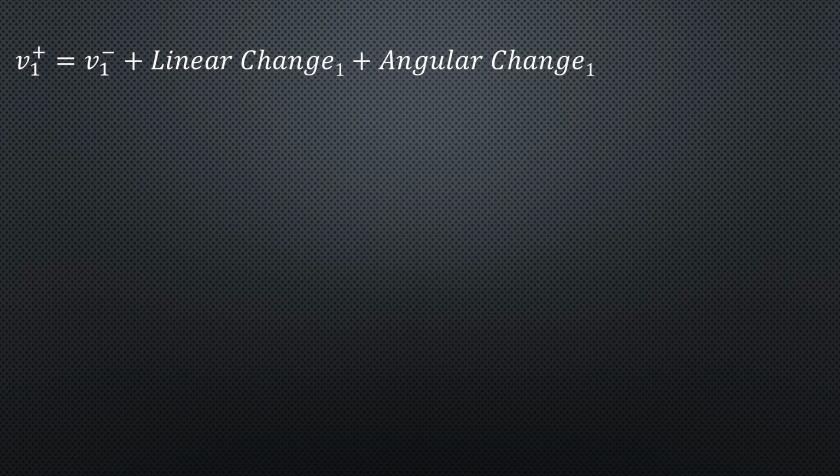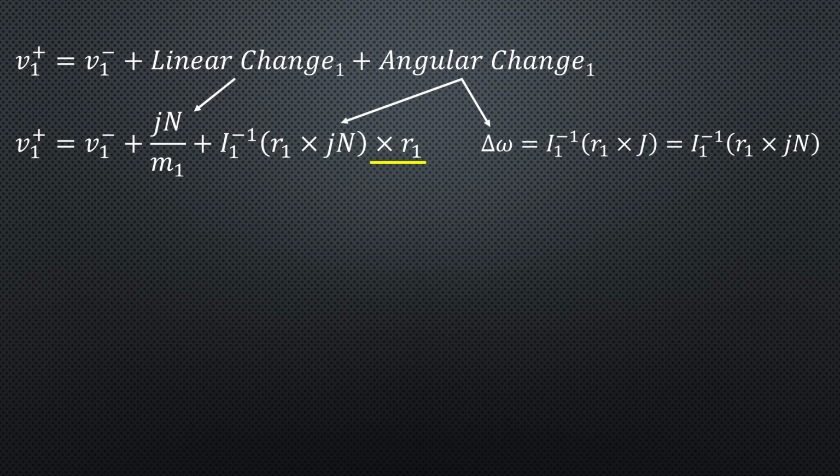So we know that the velocity after the collision equals the velocity before the collision, plus any change to the linear as well as the angular velocities. Now the problem is that we can't really add a linear change, which is measured in meters per second, to a rotational change in radians per second. We already saw that the change in rotation is given by the following formula. So we do another cross product with the vector from the center to the contact point to get a vector that represents the linear velocity at the contact point, which is induced only by the rotation.